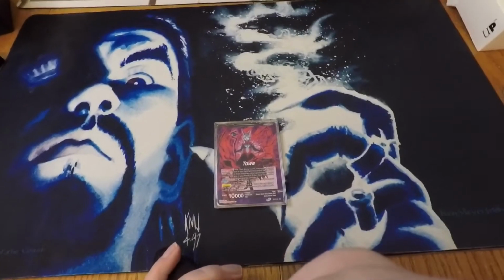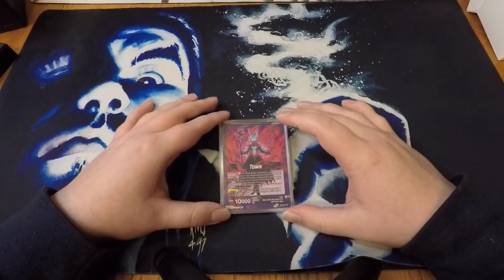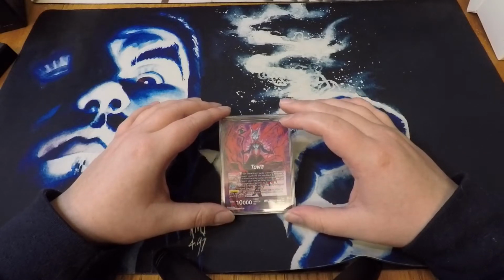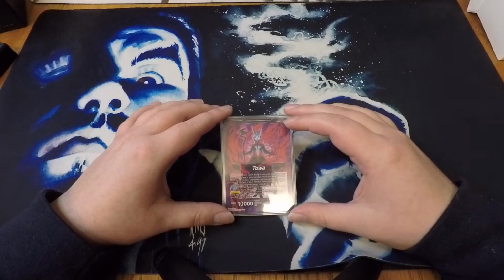Alright, beautiful. So, Towa. What's Towa do? So, she's got this great permanent where she treats Dark Broly cards with original energy cost 9 or less in your hand, and non-black battle cards with Xeno in their character names, and original energy cost 9 or less, as if they have no specified cost, and you reduce their energy cost by 1.